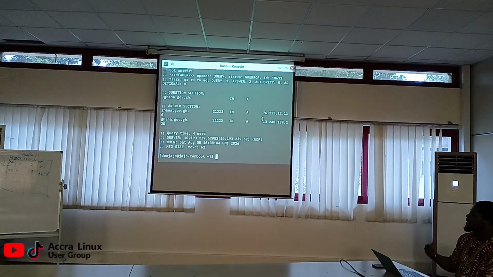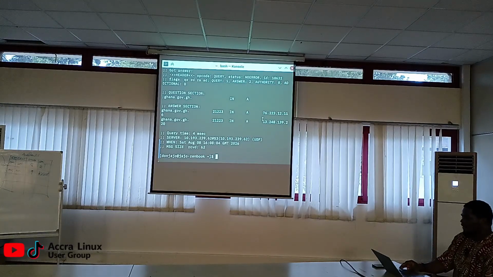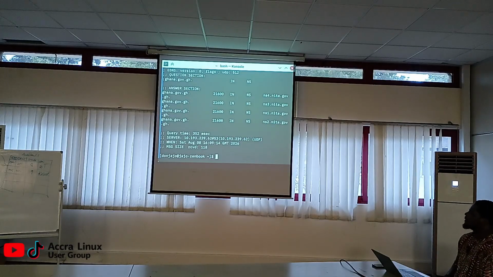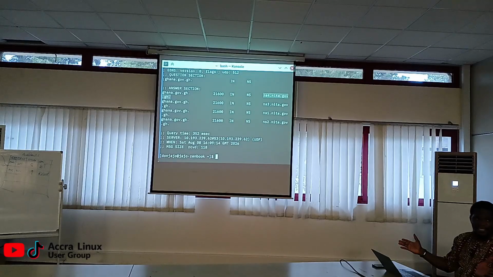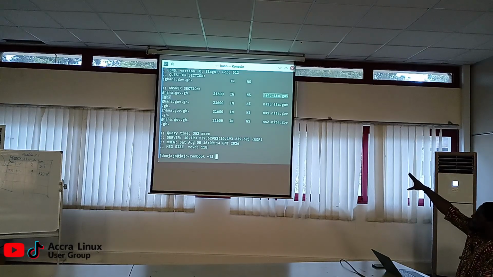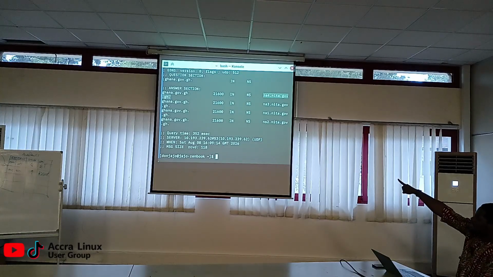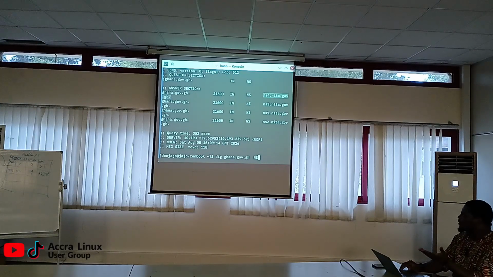So if we need to find the NS in this case, we see who resolves this name. We see it was Nita that resolves .com.ng. These are public data, by the way, on the internet, so I'm just using this as an example. We see that Nita resolves the IP. And if we try to actually find the IP, in this case I want to find ghana.gov.ng, and I want to use one of these guys.